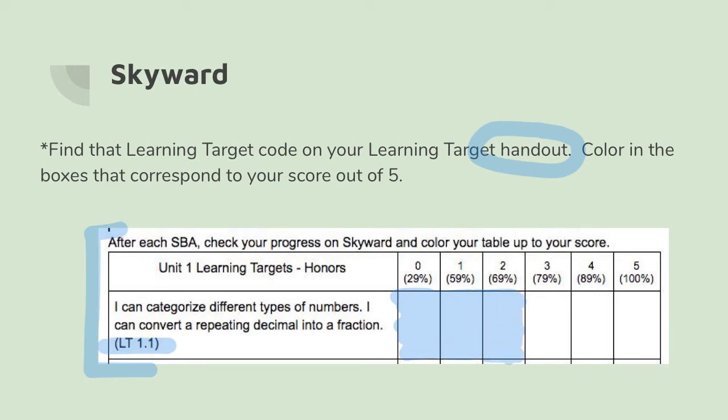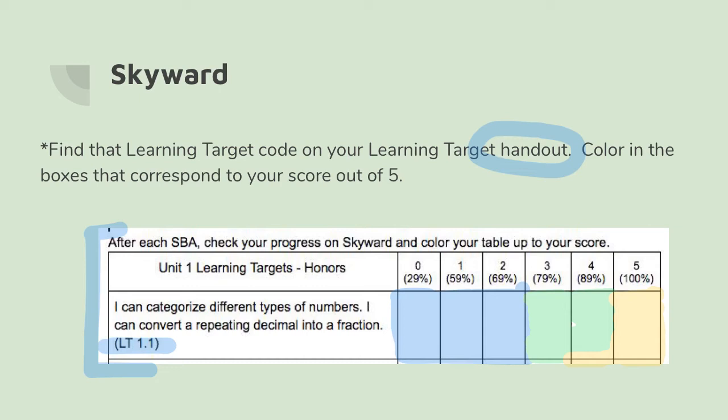Now that is just your baseline, remember. Try number 1 is your starting point. You're going to get 2 more tries to improve that. If the second time you take it, you come back to this learning target handout and you saw you had a 2 last time, but now you have a 4, all you're going to do is add to your coloring. And if you take it a third time, you might end up with 5 out of 5. And you just keep increasing the coloring to match what Skyward says.